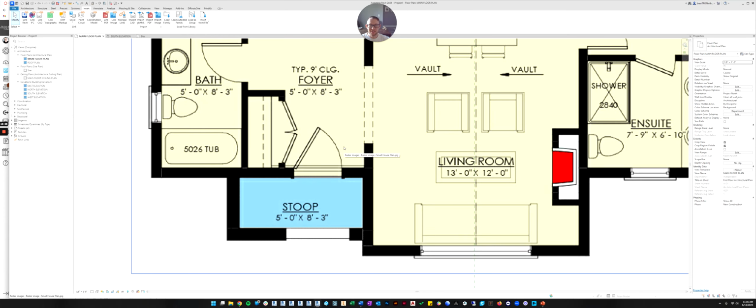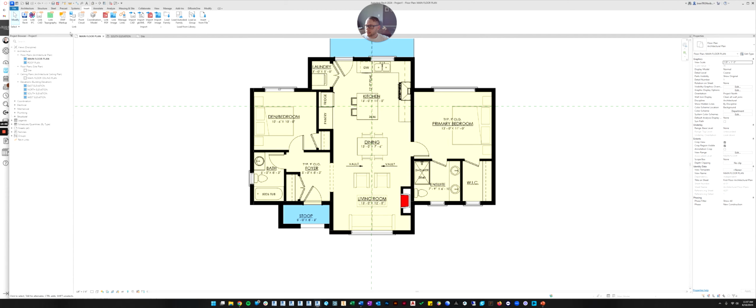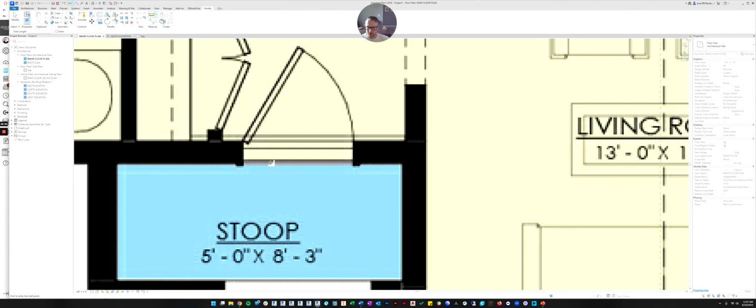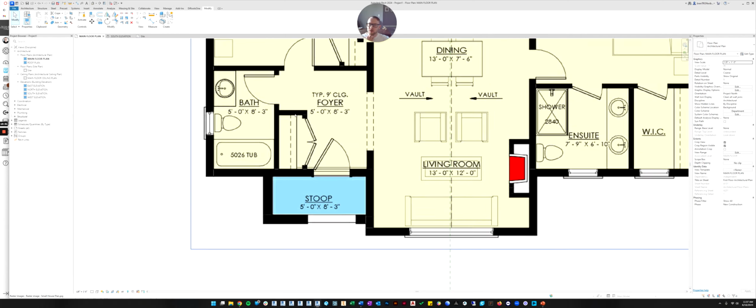Now I'm going to test it to see if things are making sense. So to do that, I'm going to go to, I believe it's the Modify tab. With nothing selected, I'll go to the Modify tab. There's this little thing called the Measure tool. It looks like a ruler. If you click it, it allows you to take measurements of what you see on the screen. So I'm just going to measure the door now, and it should be close to 3 feet. So that's pretty good. So that worked.